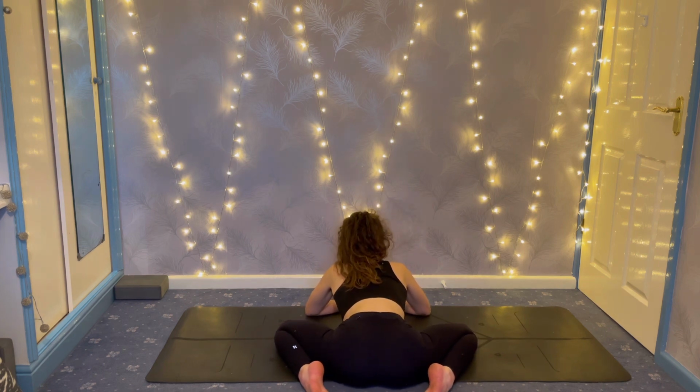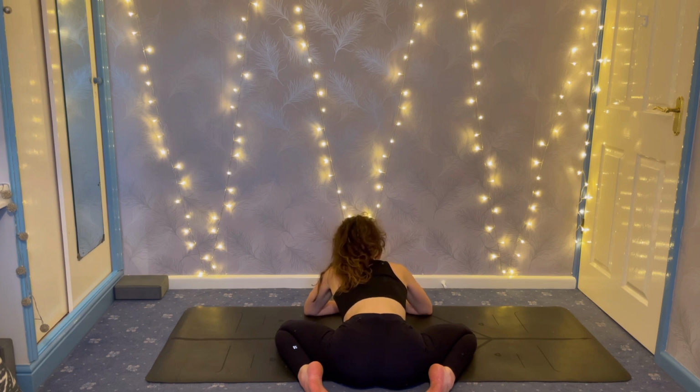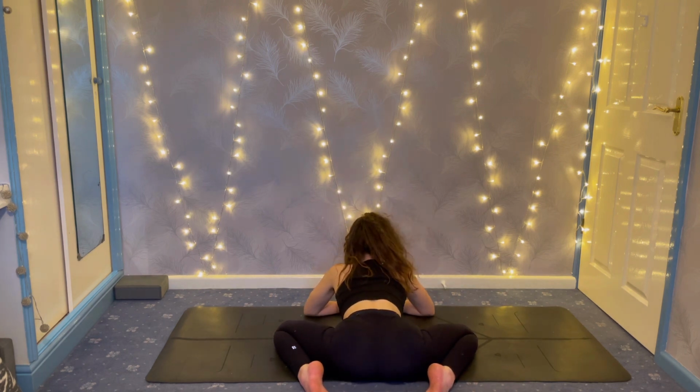See if you can drop the hips onto the floor between the heels, knees out wide. Have a little wiggle, settle in. Maybe stack the hands, maybe reach them straight out in front of you if you've got the space. Pausing here again for 2 minutes of stillness and breathing.